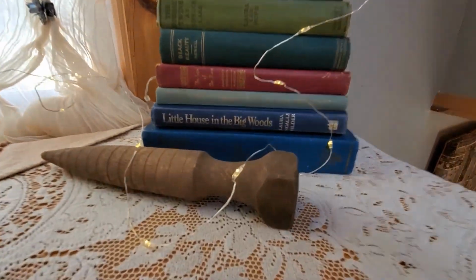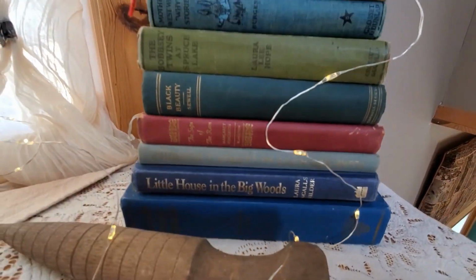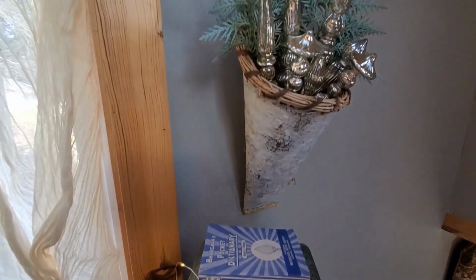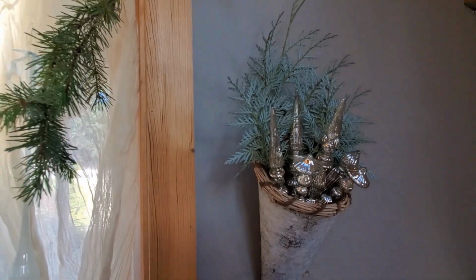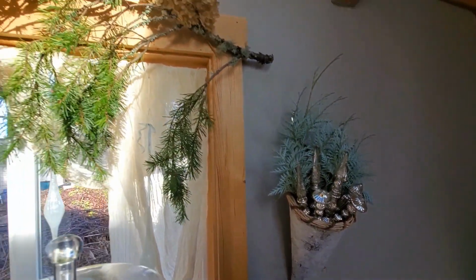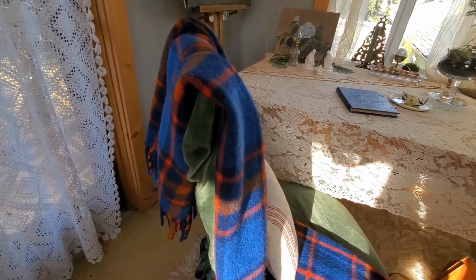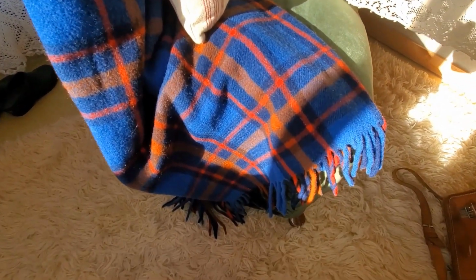All of these books are either from the family or I've thrifted them over the years. And some pretty little sparkly mercury glass over there. I'm sure I bought that new. This Pendleton wool blanket I gave to my dad years ago, and I just spritzed it with some of my mom's perfume, and so I feel like I'm right back home again.